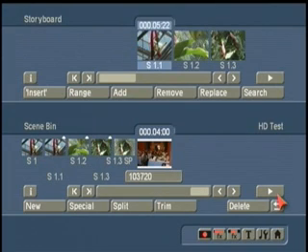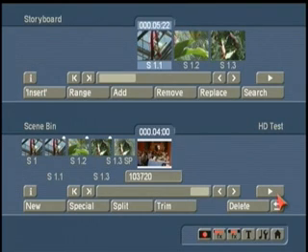Another great way to use that function is maybe you're working on an HDV project, you've got a whole bunch of new material you shot on a new HDV camera, but maybe you've got a clip that was shot 6 months or a year ago or 2 years ago, and you really want to include that in your project, but you can't go out and retape it. You can use this same clipboard function to bring a standard definition, an SD video clip, into conformity and fit in with the rest of your HDV project.